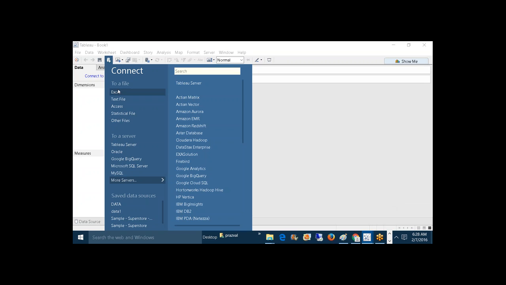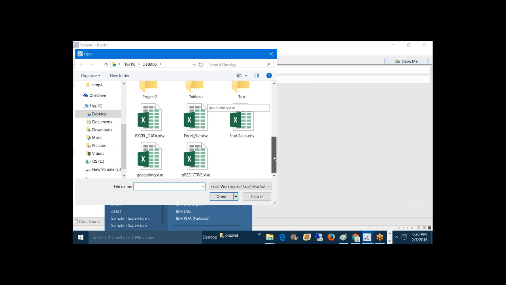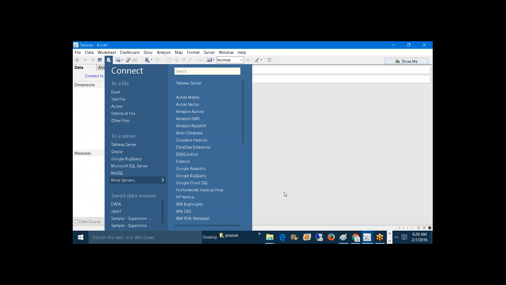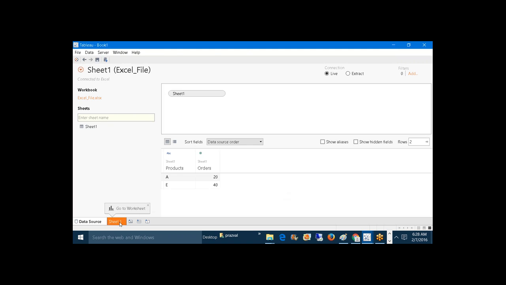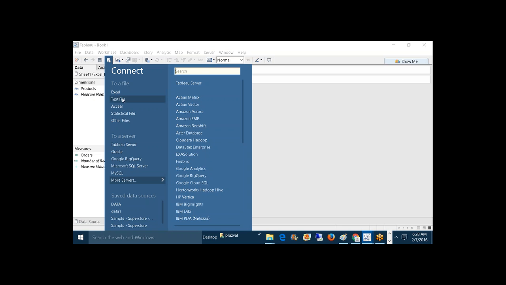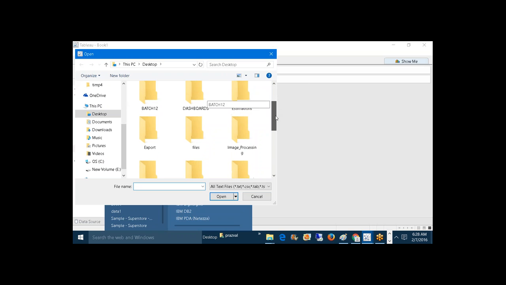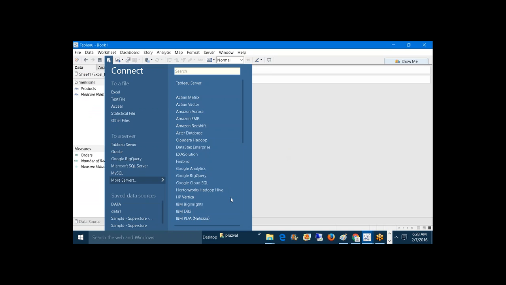So click on connect to data, Excel file, click on open. Click on sheet. Now click on connect to data again. Click on text file and click on open.